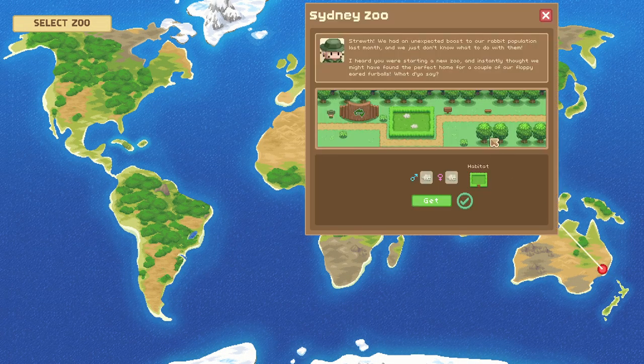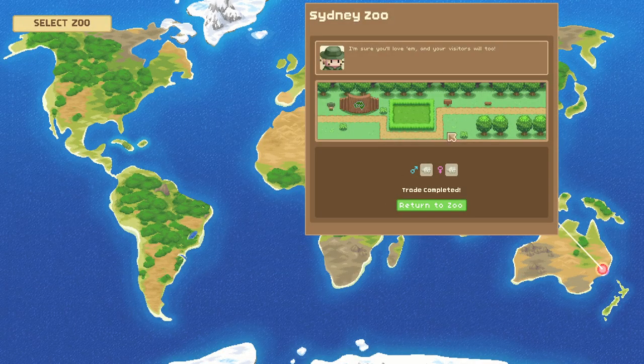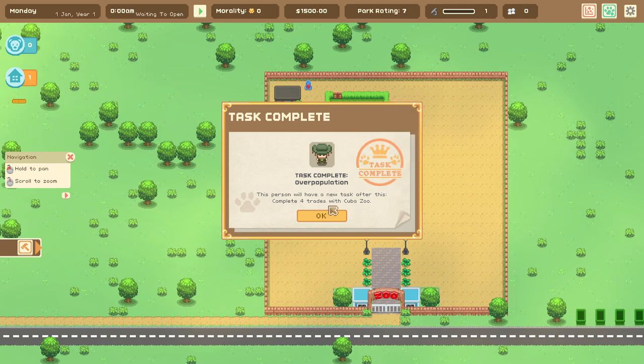some animals. What do we got here? Sydney Zoo. We're gonna get two rabbits. Excellent, wonderful. Let's stick them in this enclosure that I just built for them. Wonderful. This person will have a new task after this. Complete 4 trades with Cuba Zoo.